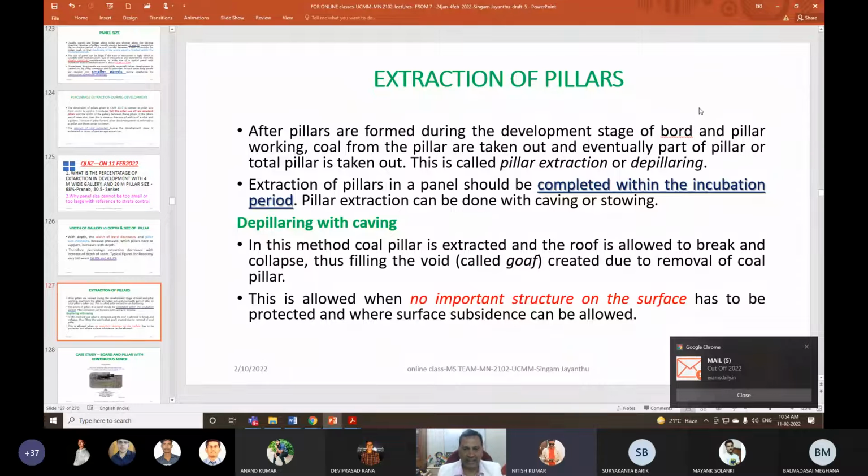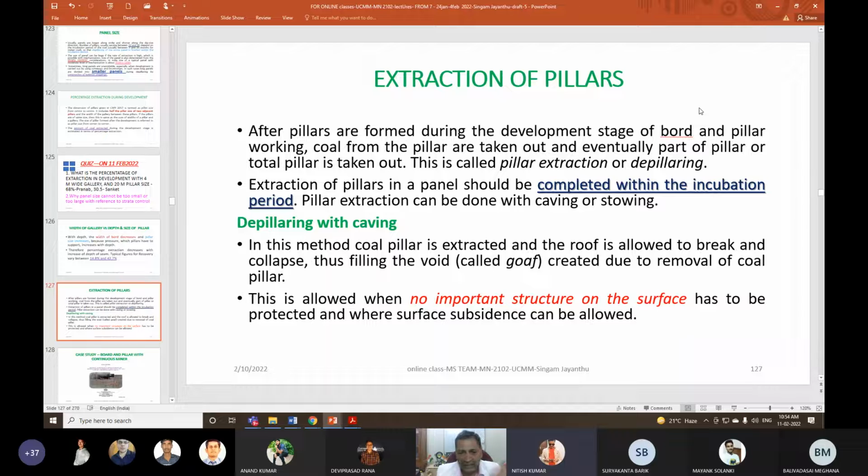Whatever happens in metal mines like our Zawar mines or Hindustan Zinc Limited, there also we have done that type of stoping operations. There it is stoping and here it is our depillering, and the pillar we are replacing with a backfilling material, and then the other pillar coal also can be removed.